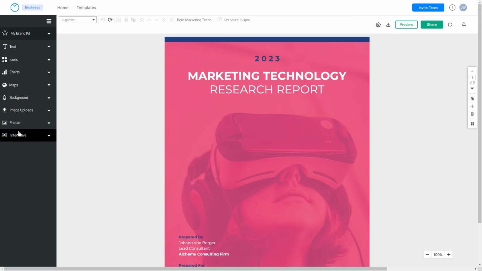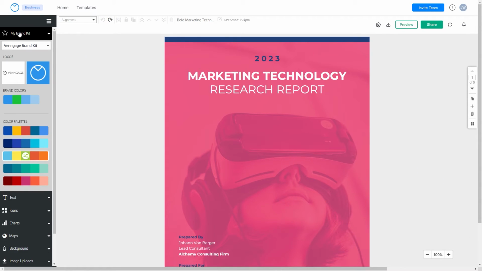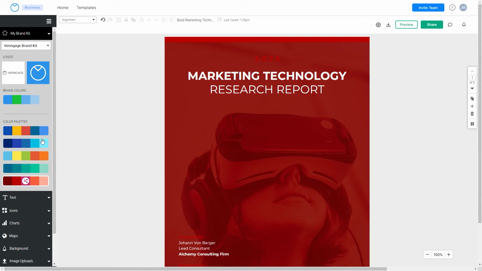Design pro tip: use color psychology to communicate an idea. For example, yellow is associated with confidence and creativity. If you like another industry analysis template but want to have it be more yellow, open the My Brand Kit tab in the editor. Pick just one of our custom color palettes with yellow in it. Click to apply, then shuffle through different color combinations.